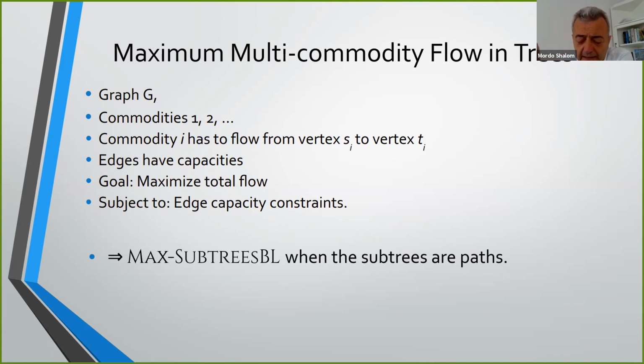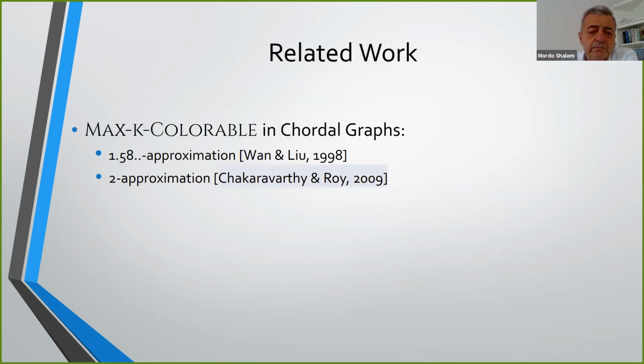So we have the following. Again, we have our problem in which you have to schedule multicast requests, which are subtrees, and you have varying capacities on the nodes and edges. If you restrict the capacities to be uniform, to be homogeneous, then you get the maximum k-colorable set problem. On the other hand, if you restrict the subtrees to be paths, then you get the maximum multi-commodity flow in tree networks. Both problems are known to be NP-complete. Therefore, of course, our problem is NP-complete because it generalizes both of them.